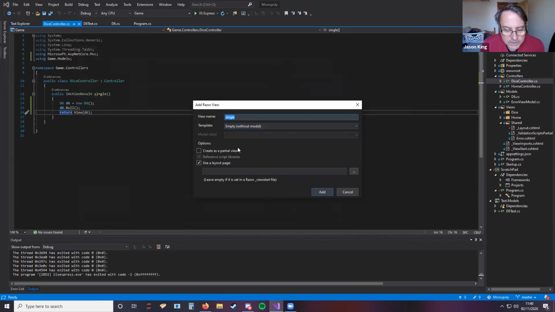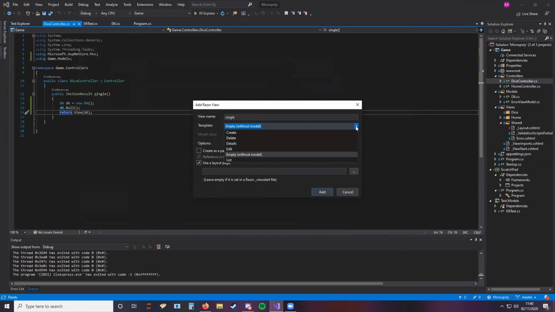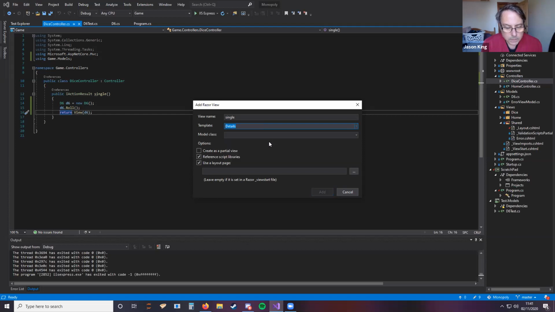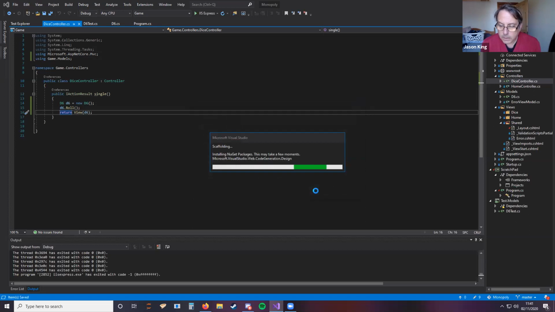And you see it says template, empty without model. I want you to pick details. And then I want you to pick the model class and click D6. Cool. And click add. Hopefully that will stuff that in the right place.